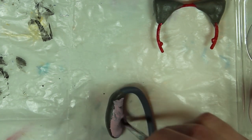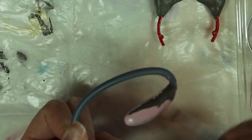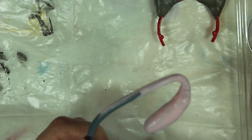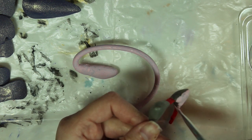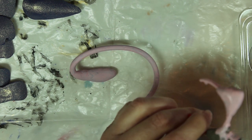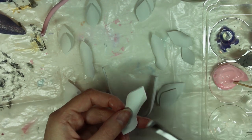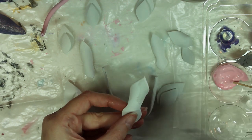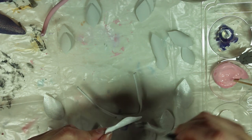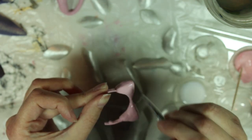Now it's time to paint all of the pieces. I'm starting with a pale pink for the tail and the headband that is meant to match the pink of her skin. For the armor, I'm using a pearlizing paint which adds a subtle metallic shimmer to the white. After all of the pieces are painted and dried, I give them a couple of coats of Liquitex matte varnish to seal in the paint job and give it some protection from chipping or peeling.